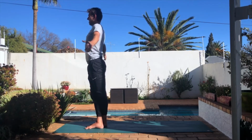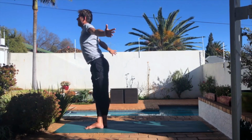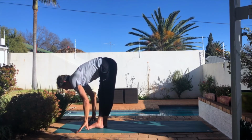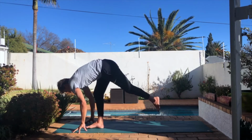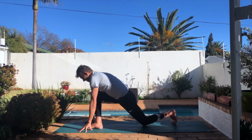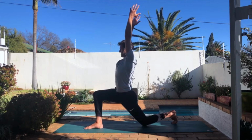Here we go. Inhale. Squeeze the thighs together. Exhale. Inhale, flat back, make space. Exhale, the left leg, step it to the back right corner. Lower the knee down, this time lift the arms. But tricky for your balance.